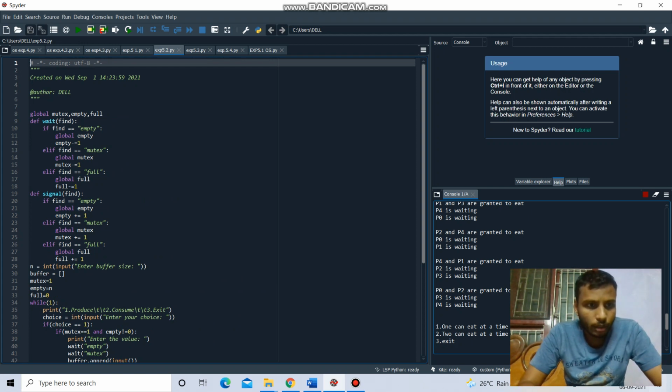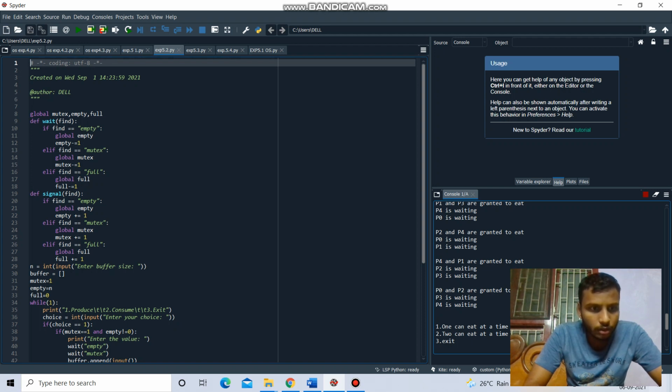First, globalize the mutex, empty and full. Find is equal to empty. Then global empty. Then mutex, and else if find is not equal to mutex, then global mutex minus equals 1.